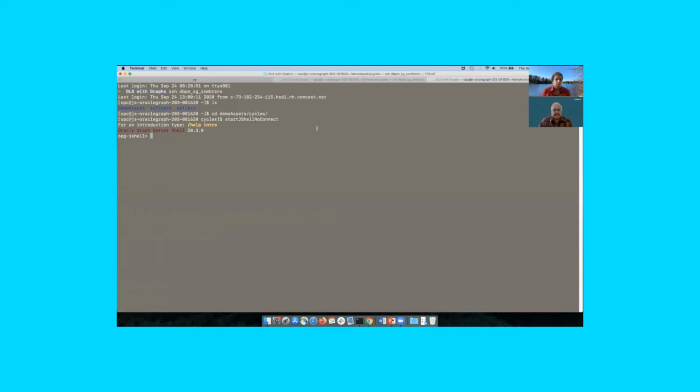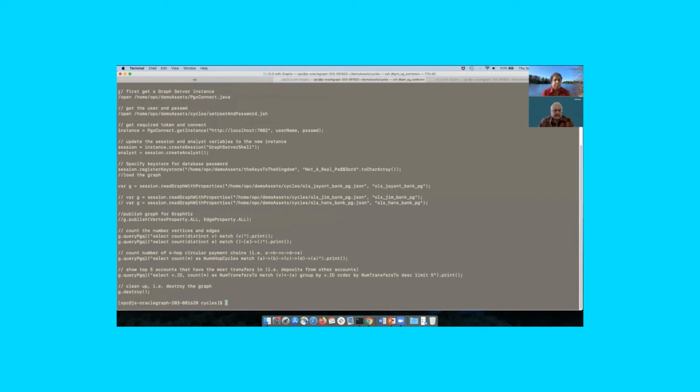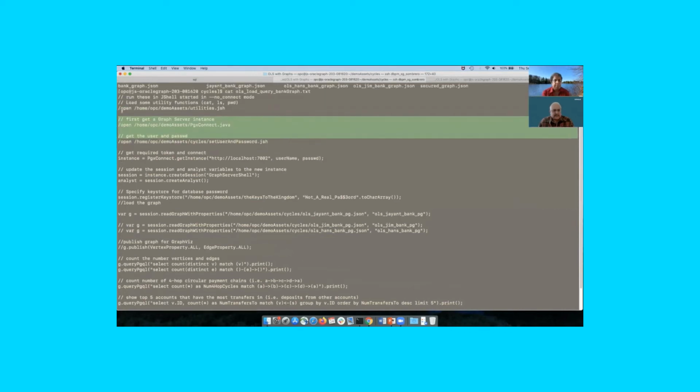Okay, so I've already started up the server. The server is already running, so I started up the shell, and let's do all the things. The first step is, well, actually, no, that's not the first step. I want to load some utilities to make life easier.